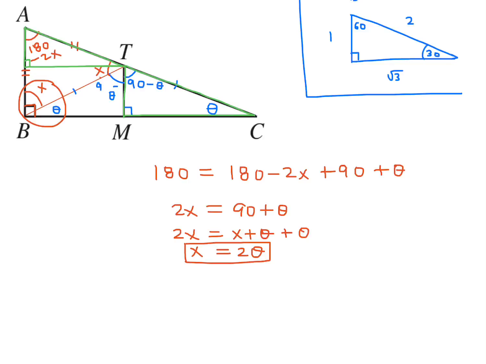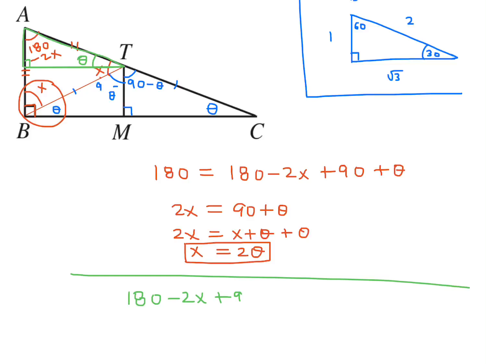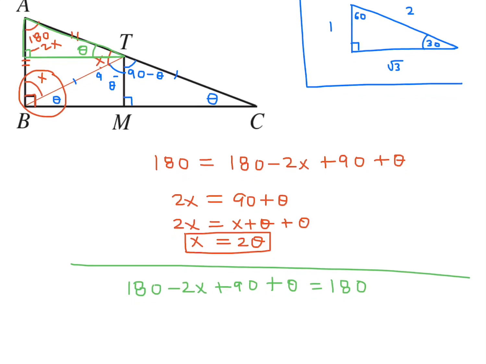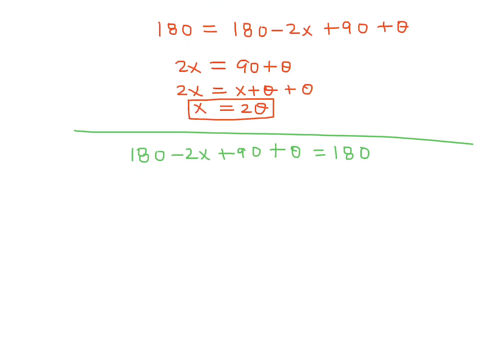So therefore, if this angle is theta, right here, then that means that this angle in here will be theta also. All right? And therefore, we can find one final relationship, and that is with this new triangle right there. And that would create a situation like 180 minus 2x plus the right angle 90 plus theta is equal to 180. And that's it. That's the equation that's going to help us figure out the numerical value of theta.